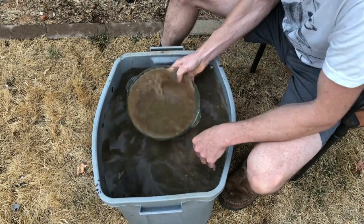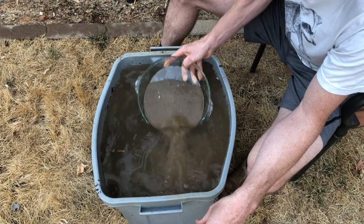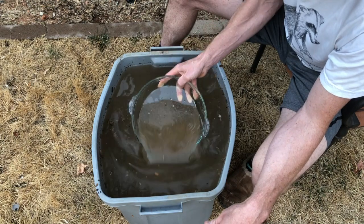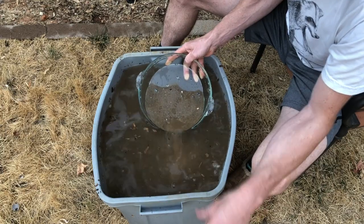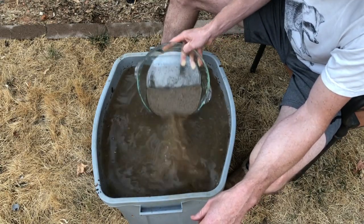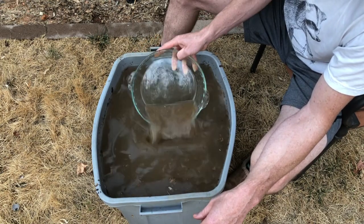Okay. Now, when you first start panning, you're going to keep the pan at a relatively low angle. And you're just going to go back and forth, allowing the water to rush in, and then as it goes out, it's going to draw off that top layer of sand and gravel. Just like that. So I usually do 3 or 4 back and forths, get some water in the pan, shake it back down. Back and forth, a couple of times, shake it back down. Back and forth.